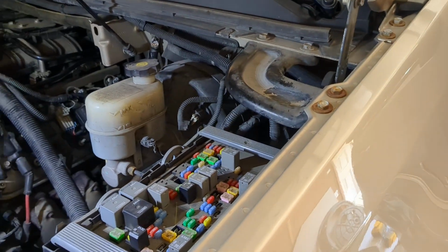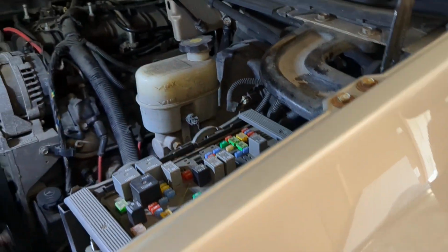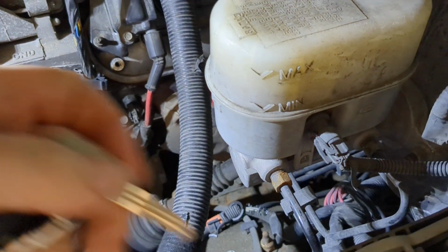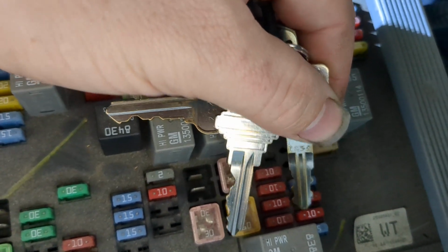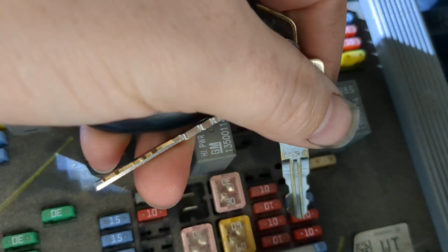And the reason is, simply enough, the reason, quite simply, was that this fuse, I'm going to point to it with my keys here, this fuse right here was missing. Okay, so if we look at the fuse here, this is the ignition, HVAC ignition is what it's called. I don't know why it was missing.